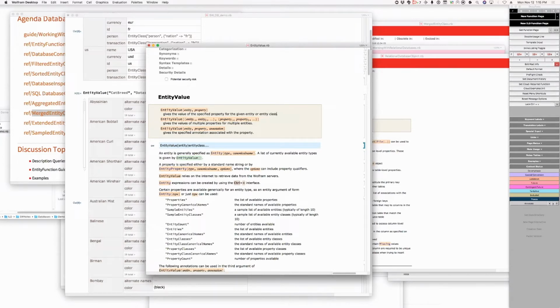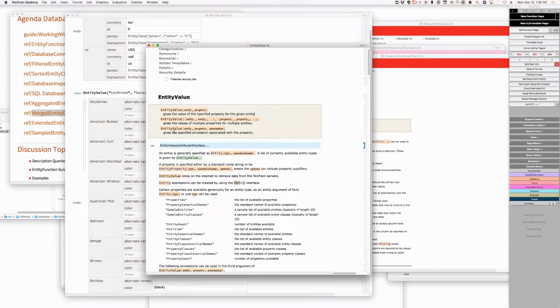It's actually the preferred way of using them rather than turning them into entities first. Well, okay, but what does it give you for the entity class? Basically the same as if you had supplied the list of entities. Right. So in fact, this documentation isn't really right. So we should say, gives a value of the specified property.